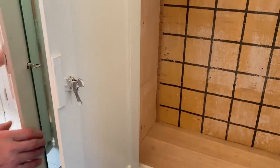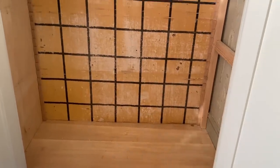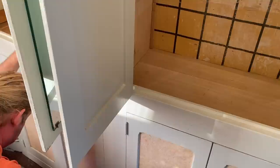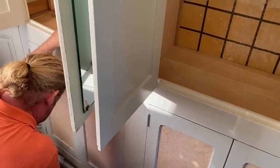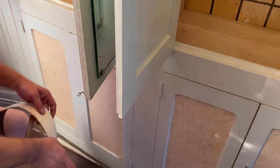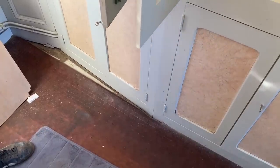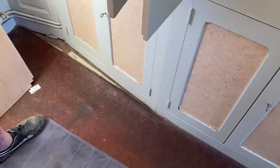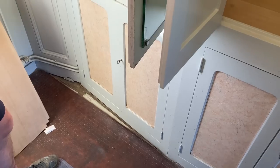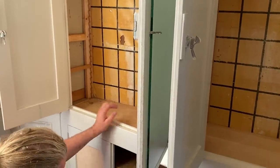So I'm emptying this out. The plan is that we're going to get this out of here, because it wouldn't have been in here anyway. And then we'll have more space to actually make this into a bathroom. There's a lovely wood floor, which will stay, the floor itself, but it will be a slight step up. This is so warped. What we don't want to do is rip everything off, because we don't need to. We have to do that in a couple of other places. Right now I'm just taking things out of here.